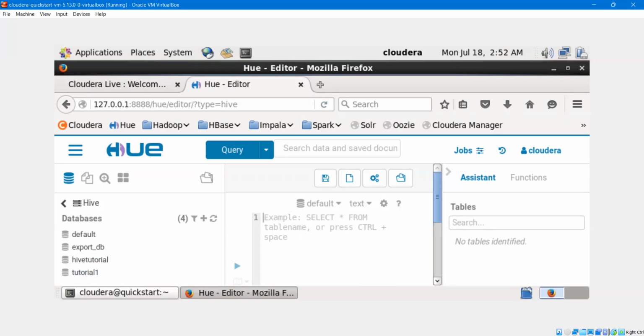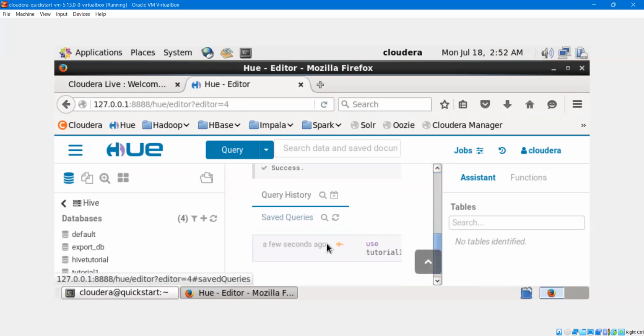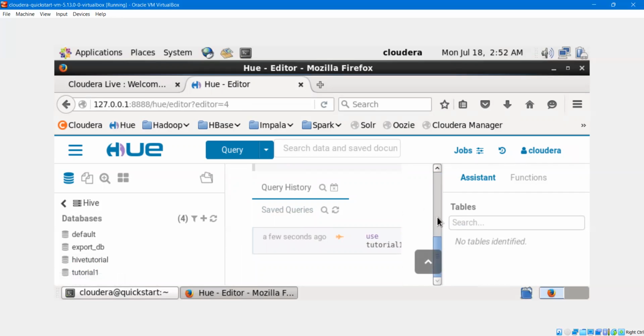Let us see how we can connect with that. Say for example, if I'm writing use tutorial 1. You can see that use tutorial 1. So how do I do that? You can see, select it, and then if you click on that, you will be able to see this.